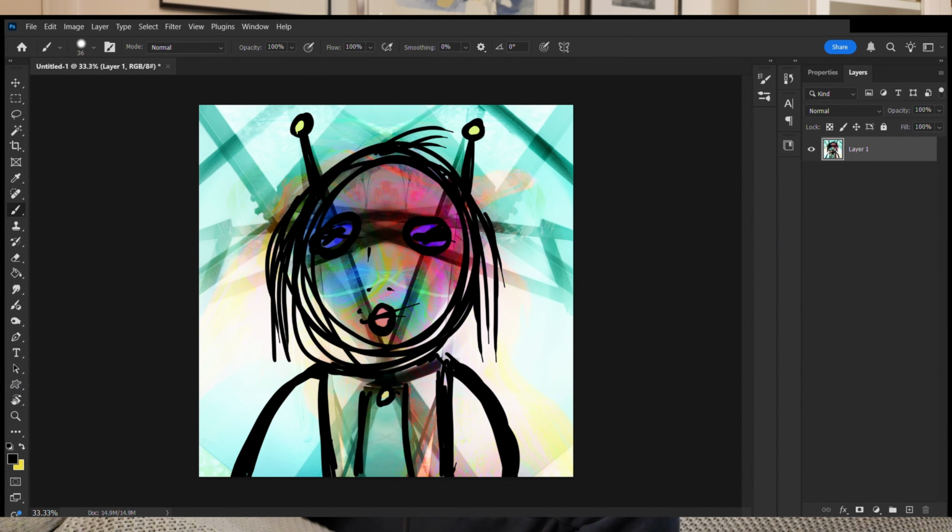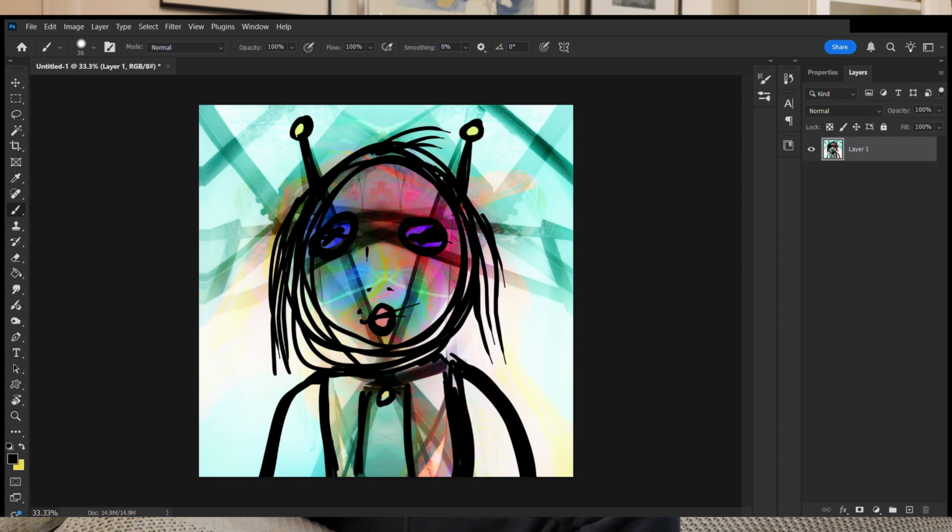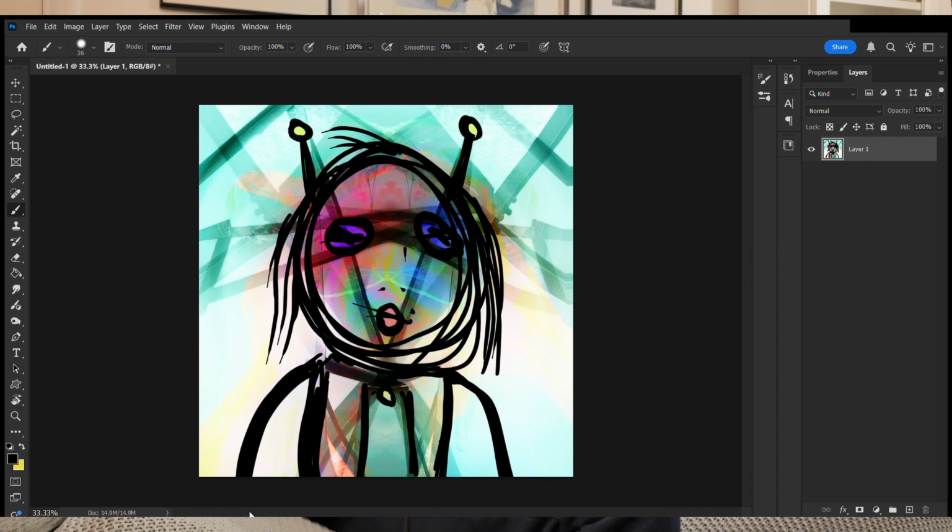What can we do about the lines here? Not a lot. Okay, so I think that looks a bit better. Let's try flipping that as well and then just see what that looks like again. Okay, quite like.